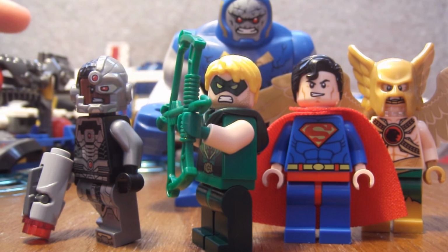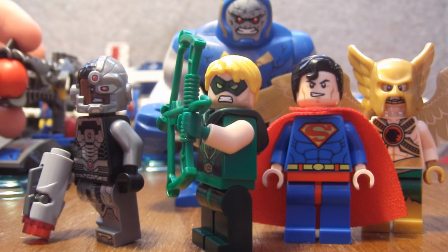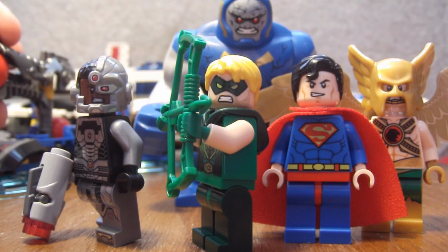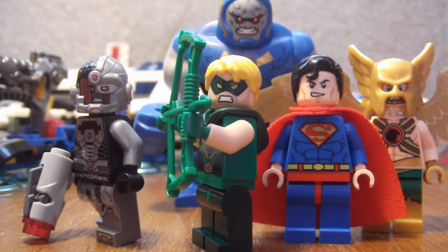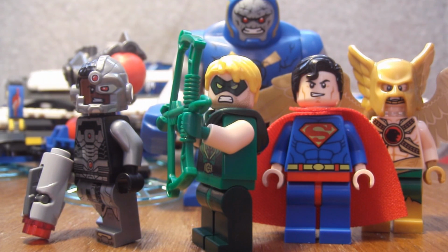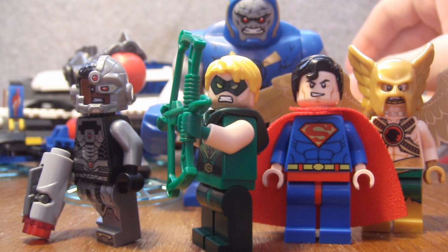I only have one set from this wave left that I need, and it's the Aquaman Black Manta set. I'm not obsessed with getting that set as much as I was with this one, the Brainiac Attack set, so that probably won't be out for a while.